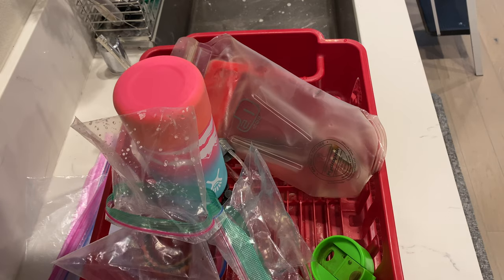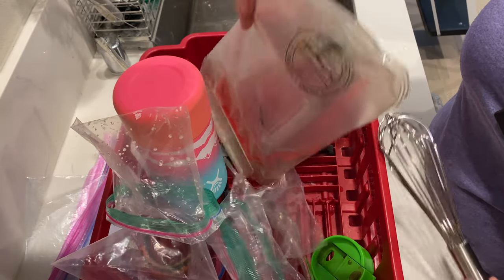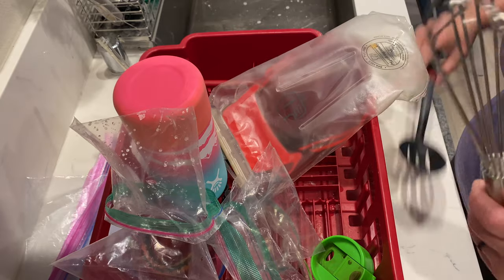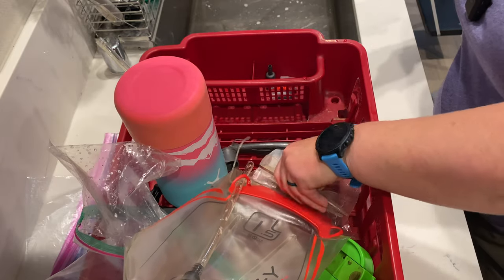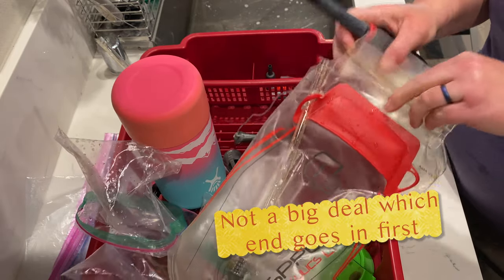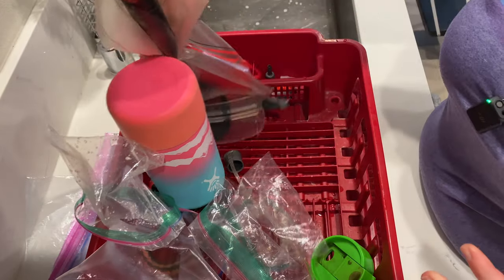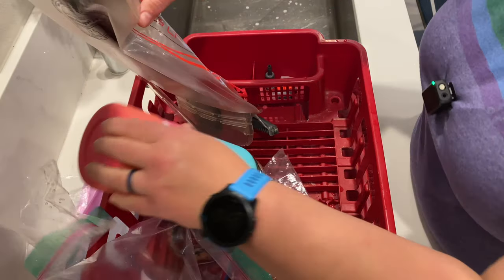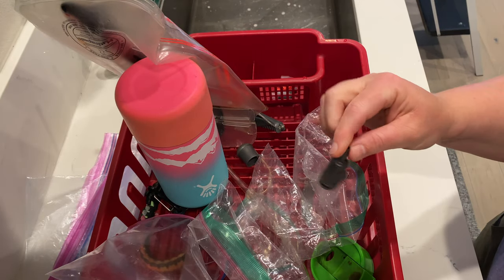Before you store a hydration reservoir, let it dry completely — yes, this takes forever. On the drain board, I use some kind of cooking implement to prop it up and open, like a spoon or a whisk. I'm going to use the spoon today, then just prop it up. This way everything can dry, though it will still take a few days. Having the little other pieces out does help speed things along a bit.